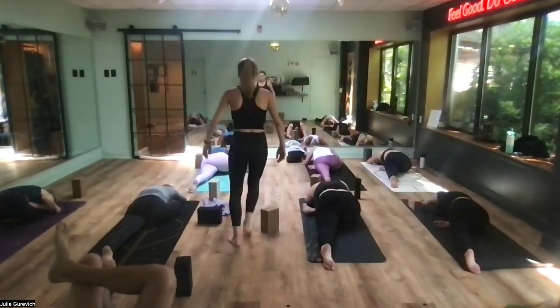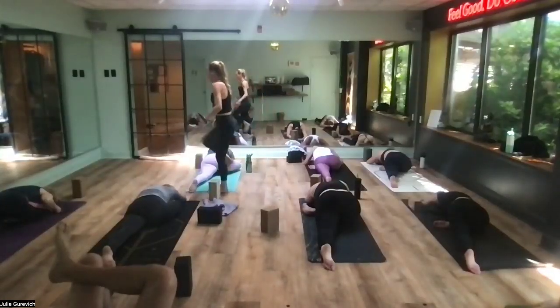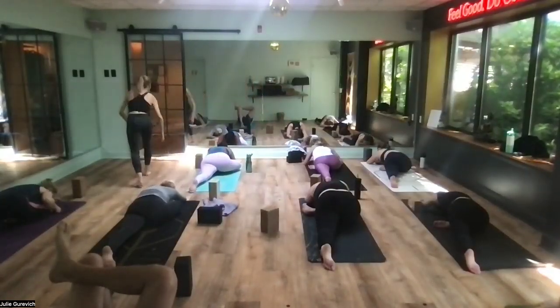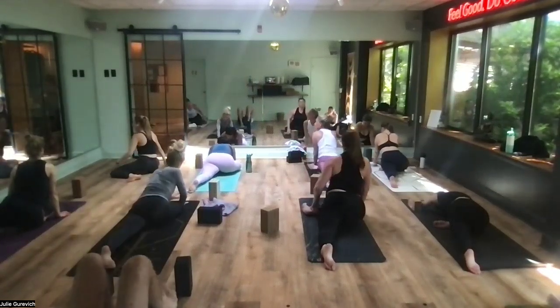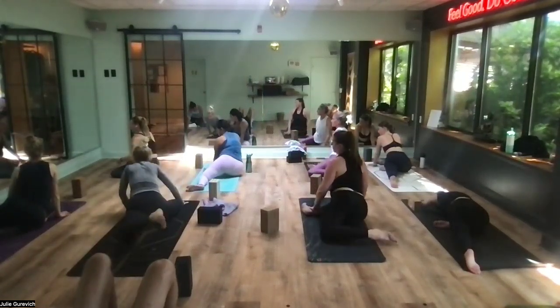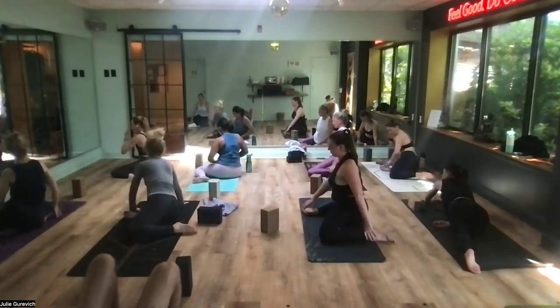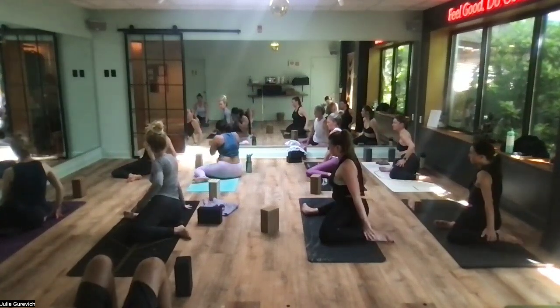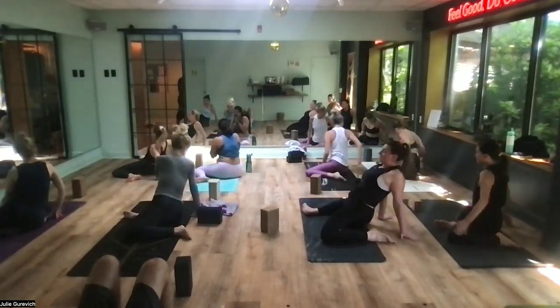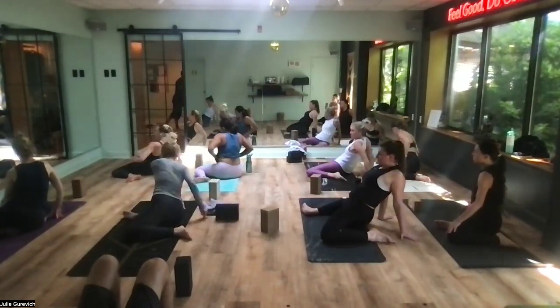I want to stretch everyone's psoas, so we've got a little space in here. So come up for a sec, guys. Keep your right leg where it is. You're going to take your left leg and bend it like this. It's kind of like a half frog. You have to play a little for your own body. So you could first lean back a little on an angle, and that's going to get right in here.